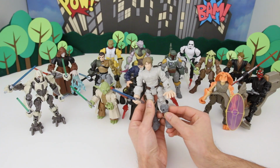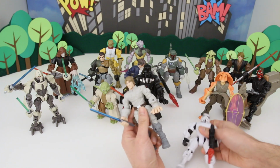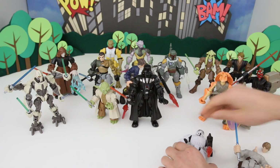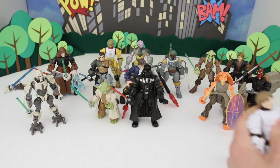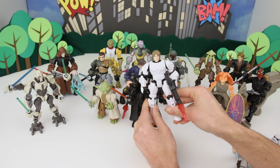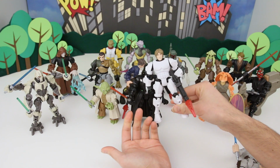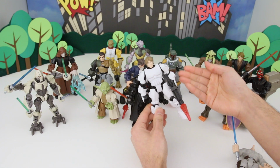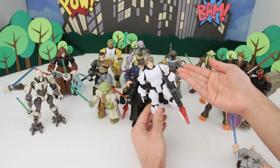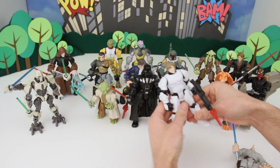So for example, I have Luke Skywalker here, and I also have a Stormtrooper. Right away we can do something really cool here. I'm going to take off their heads, and I'm going to make a Stormtrooper Luke Skywalker. So look at this. This is like Luke Skywalker in Star Wars when he disguises himself in a Stormtrooper outfit. This happens in the movie. This is awesome. This is not some weird, stupid mashup. This is just a really cool outfit. So that's already something cool that you can do with the mashers, and it's not silly. You know what I mean?